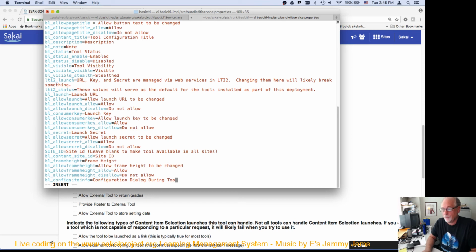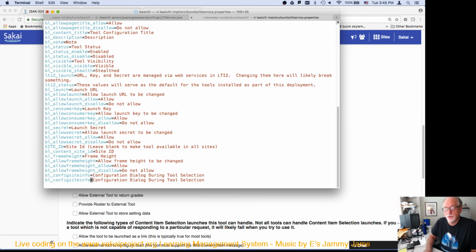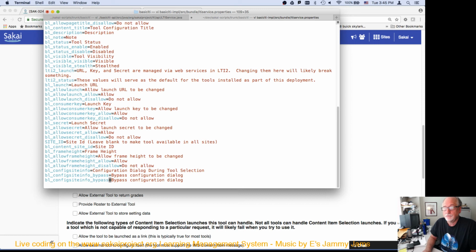Spring tool selection. If they don't like the words, they can change them. And so then I've got the 0, the default is the first one. So bypass configuration dialog. Okay, I can change those later.